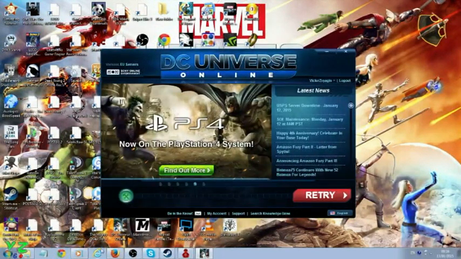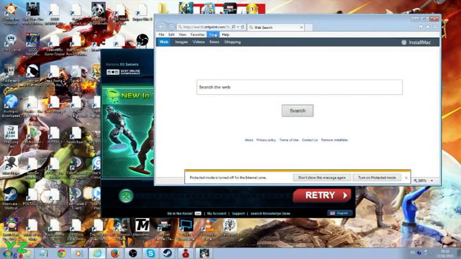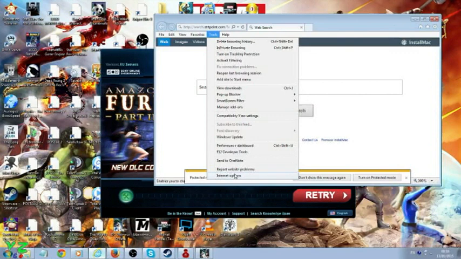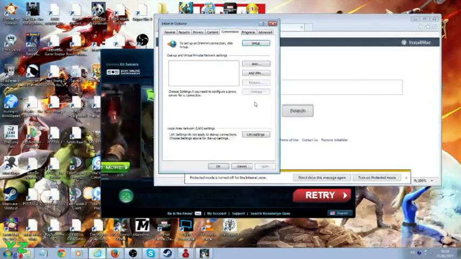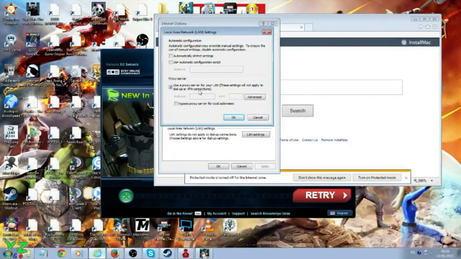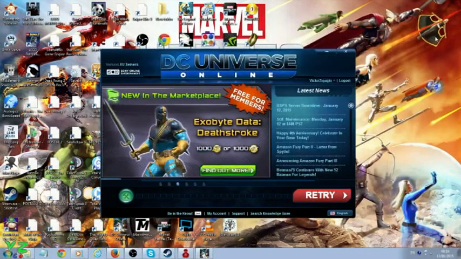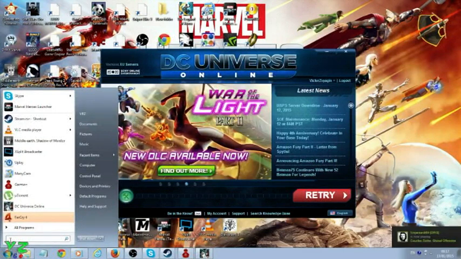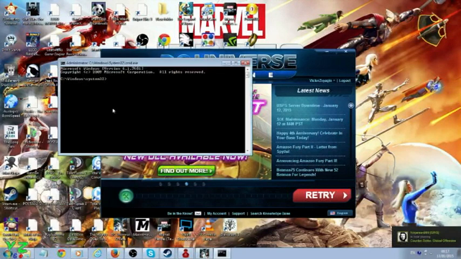And believe it or not, we're going to use Internet Explorer. I don't believe I'm saying this, but it's the program that you use to go on the internet and download yourself an internet browser. We go to Tools, Internet Options, and we go to the Connection tab, LAN Options, and untick this thing that says Use Proxy. Click OK or Apply. Close it down and basically go to the CMD to refresh everything. So we type in CMD and run it as administrator, that's important.